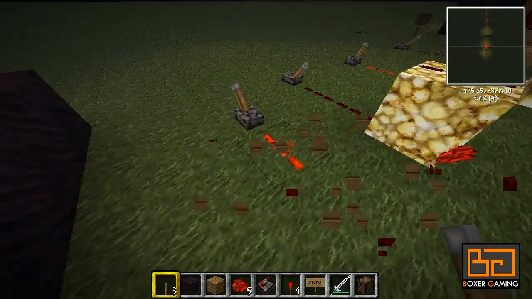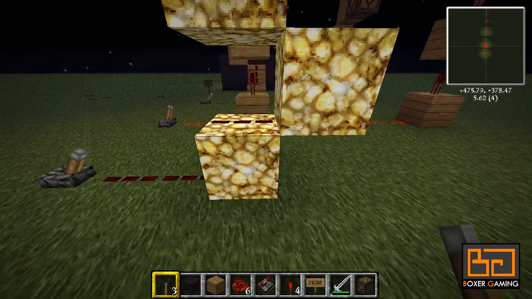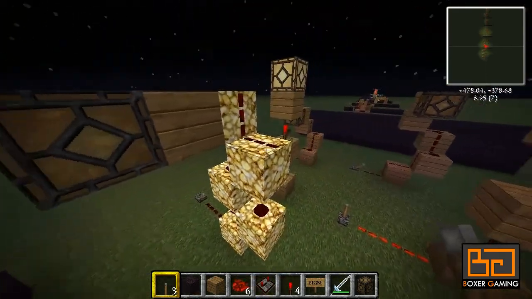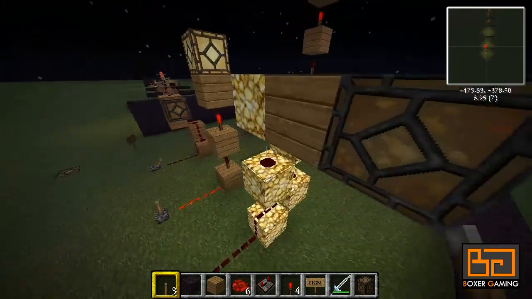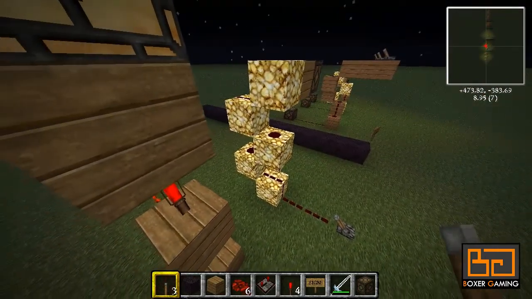Now with glowstone, this is a bit different because glowstone is not a solid block, so power will actually travel through them. And in 1.1 you couldn't put redstone dust on here, but now you can. So this is probably the smallest way of putting power upwards without any delays whatsoever.